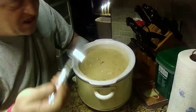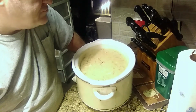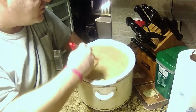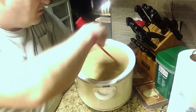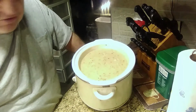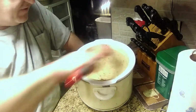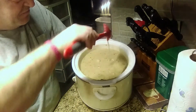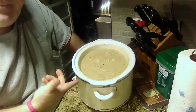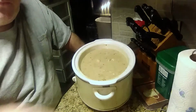Oh, wow. I'm probably going to let her cook another half hour, 45 minutes, just to get everything melded together. And then I'm going to shut it off and put it in the refrigerator. If it doesn't get thick enough, which I'm sure that it will, since it's doing pretty good right now, I'll add some cornstarch and I'll show you that. But if not, it's going in the refrigerator. Dinner tomorrow night. Hey, we love white chili around here.